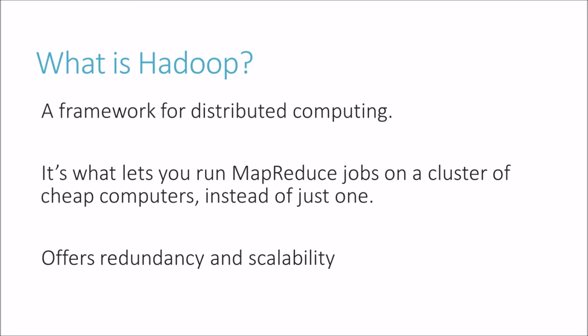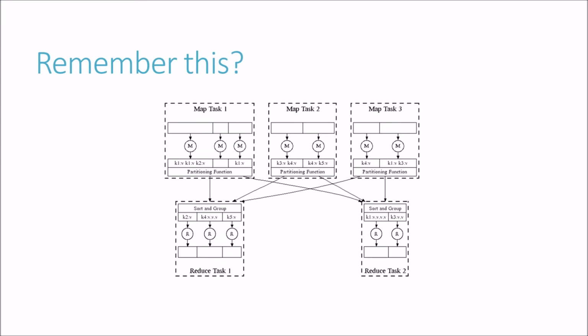Maybe they crashed, maybe someone pulled the plug because they kicked it, maybe it had a hardware failure, you just never know. But with Hadoop, it can actually duplicate where it stores data so that if one machine goes down, there's a backup available that it can automatically go to. So not only does it increase the scalability of your processing, it can also offer redundancy and make it more fault tolerant to hardware failures.